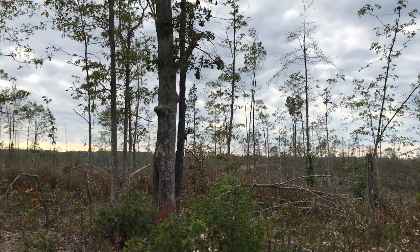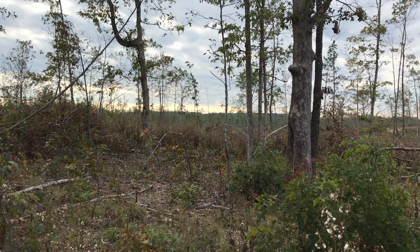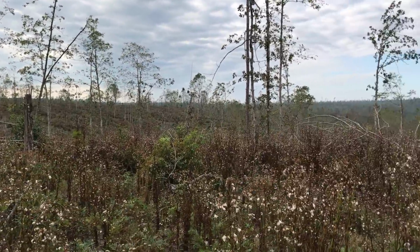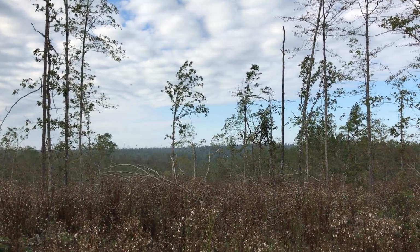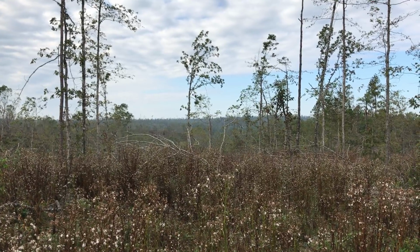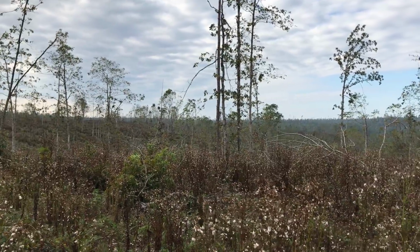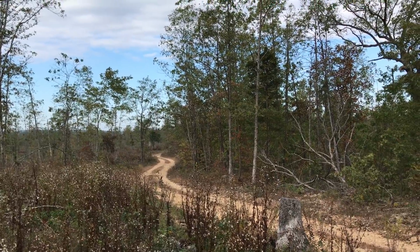So kind of a cloudy, overcast day, and just a quick look at this property, but the things I like is it has great road access. We've got level areas by the road. It looks like it slopes down gradually as you go to the south, which is what gives you that view. And of course, potential for a lot of growth on these remaining trees. And if you wanted to turn this into pasture, you can really see what you're looking at now. Put a little sweat equity into it and have a gorgeous property.